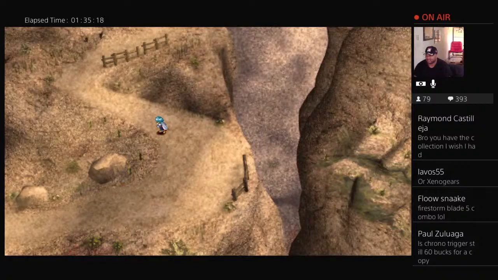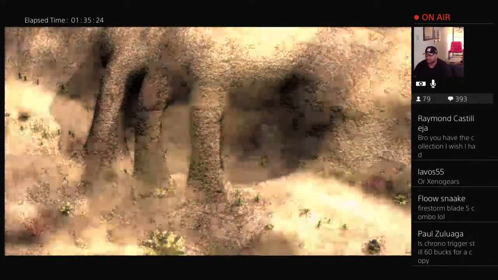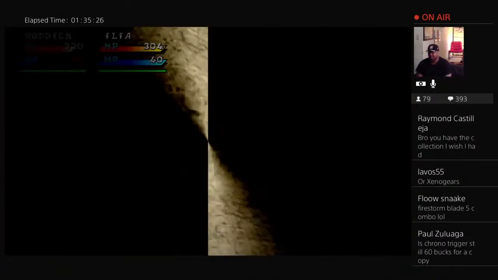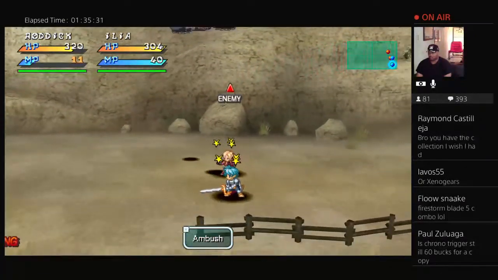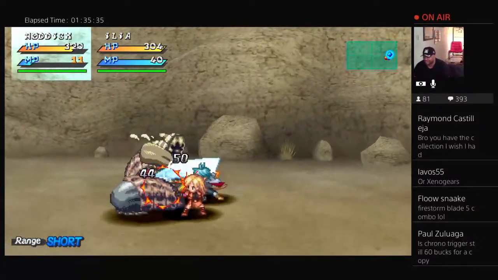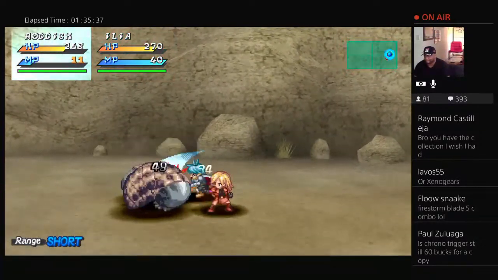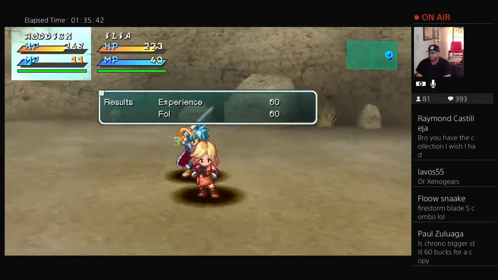Chrono Trigger, $60 for the cartridge. That's cheaper than what it went for when it first came out. It's like damn near $80. What's that? They're so close. He landed right on top of my head. Let's go! Guess it really was that simple.